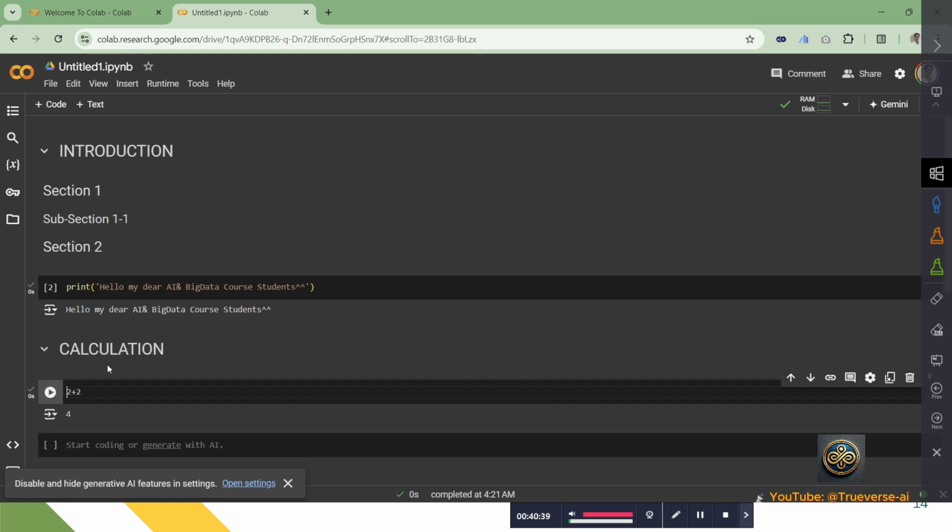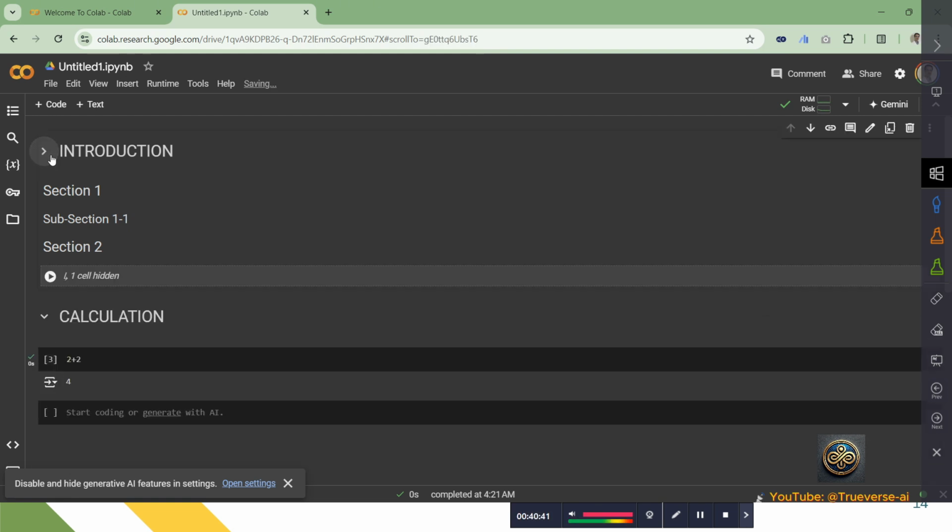Then this cell will be part of the introduction, but when you make a new cell, that makes a separation, so that makes a different environment.